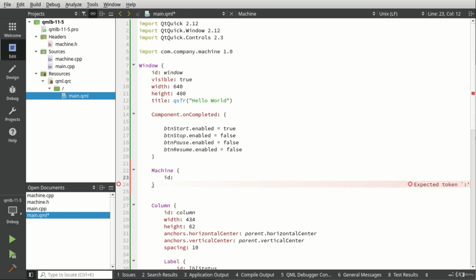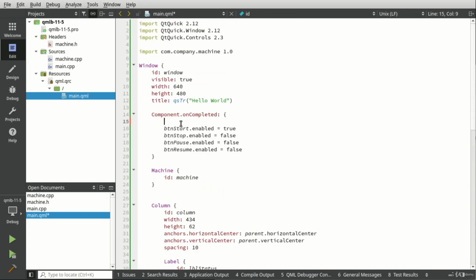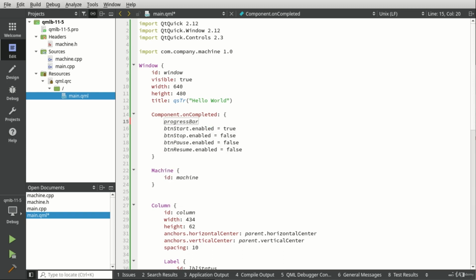Let's give it an ID, machine, and I'm just going to start hammering the rest of this code out very, very quickly. On Component.onCompleted, so when this window is completed, I want to update that progress bar. I've got right here, ta-da, progress bar. Say progress bar dot value equals machine, pay special attention here, workload.